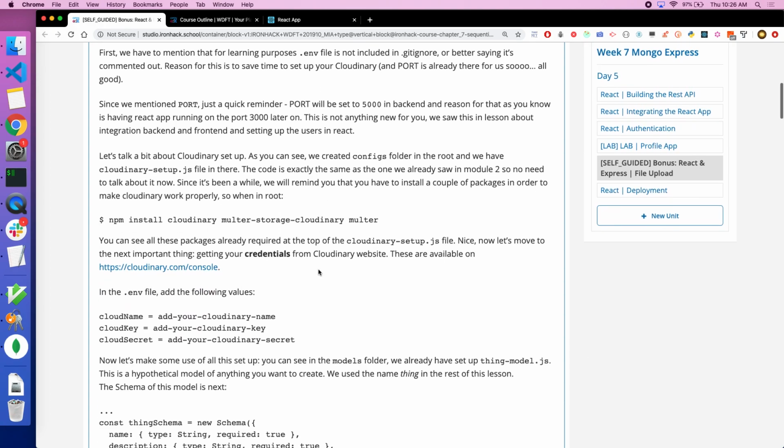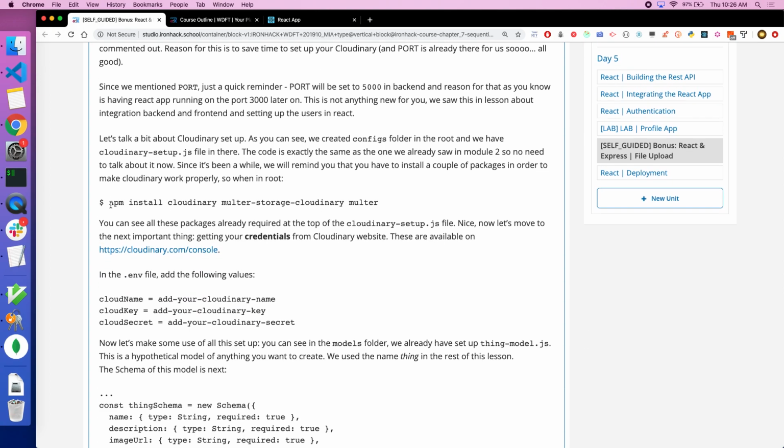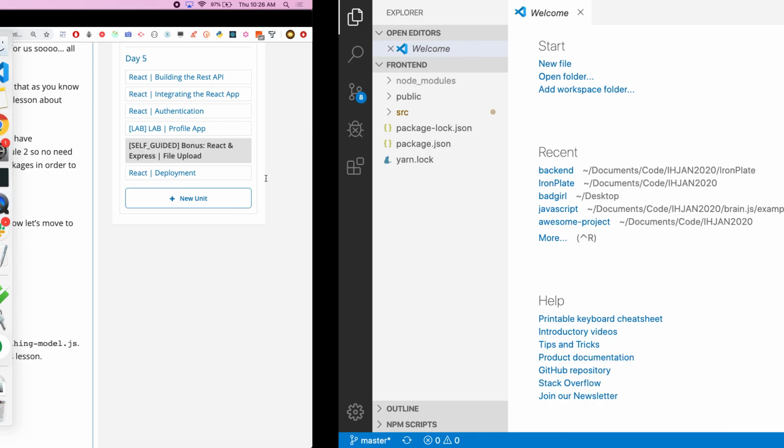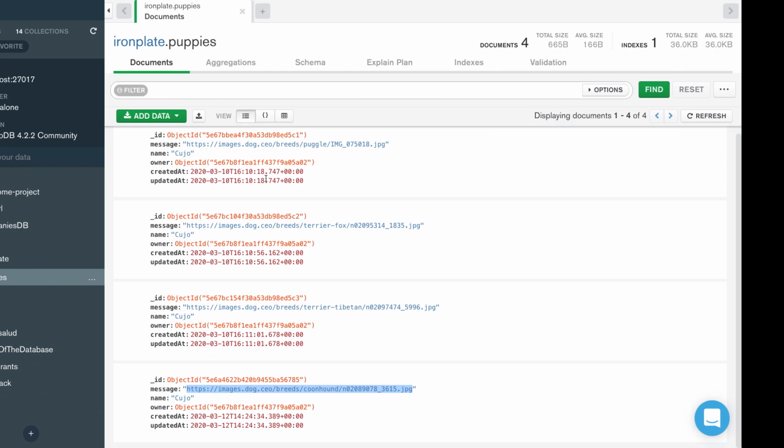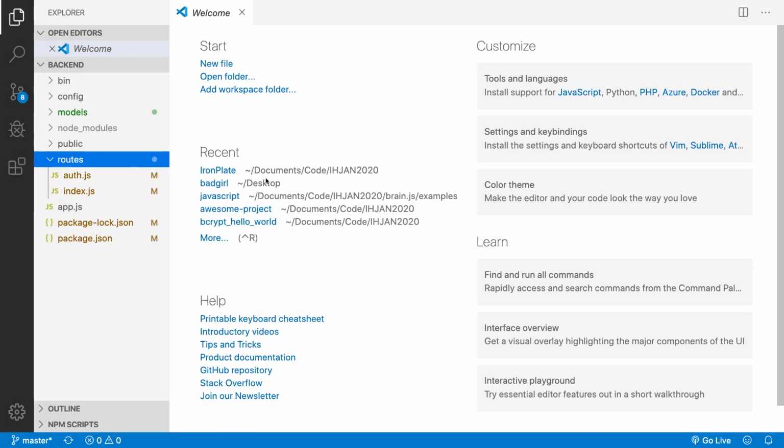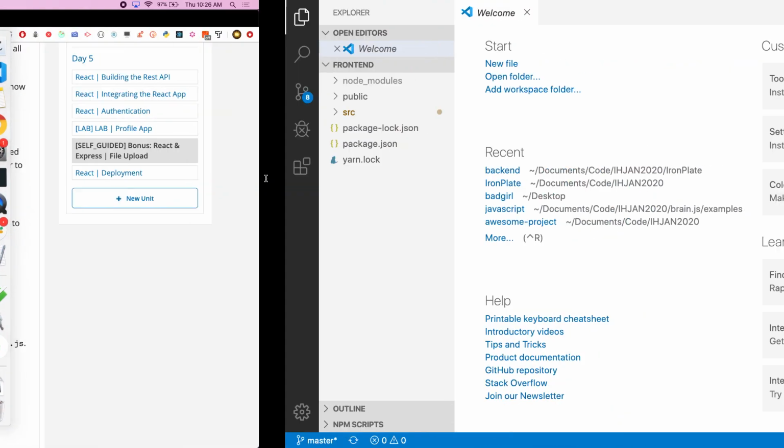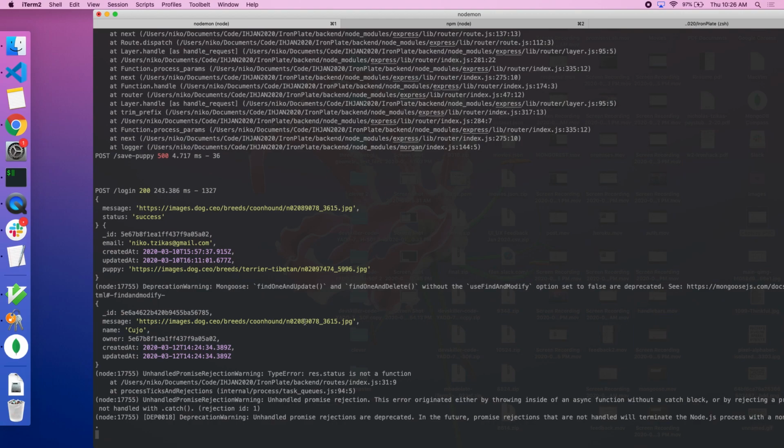So first thing we need is these packages. These are 3 different packages. And you can use this for all kinds of file uploads, not just images. You can use it for videos. You can use it for all sorts of other stuff, but we're just going to go with images for now. And you can decide how to use it how you want to.